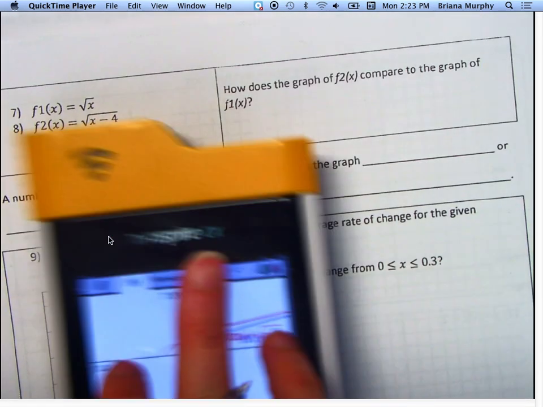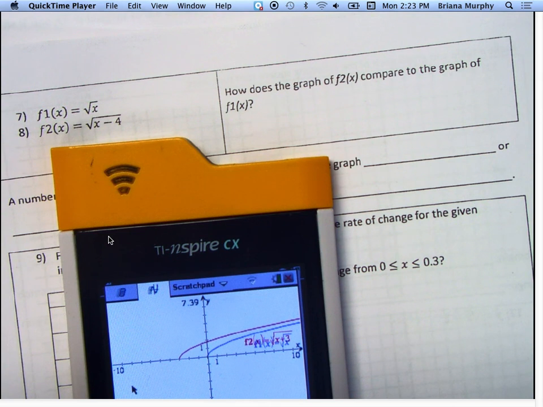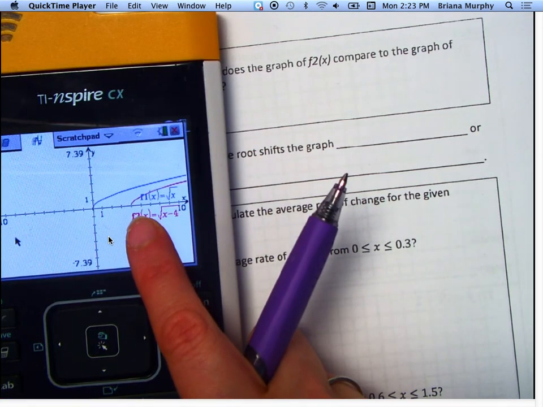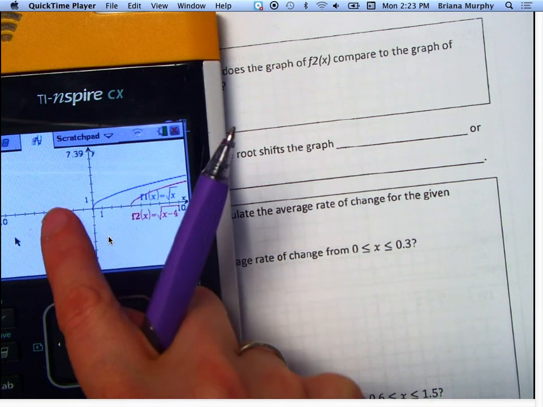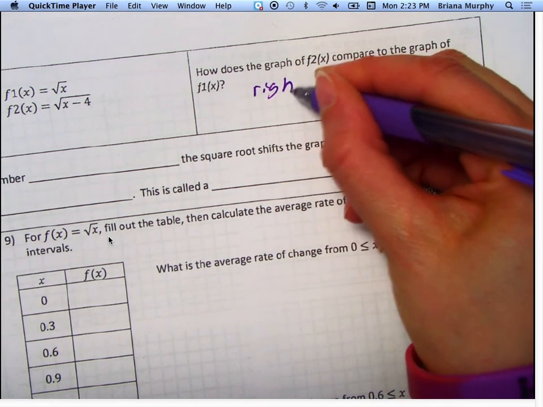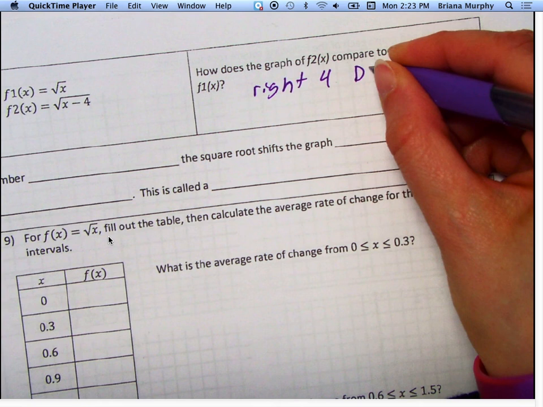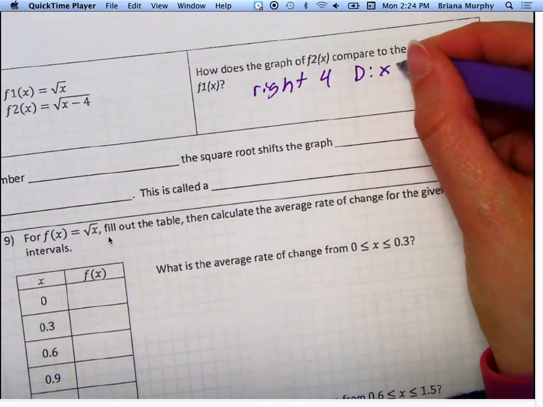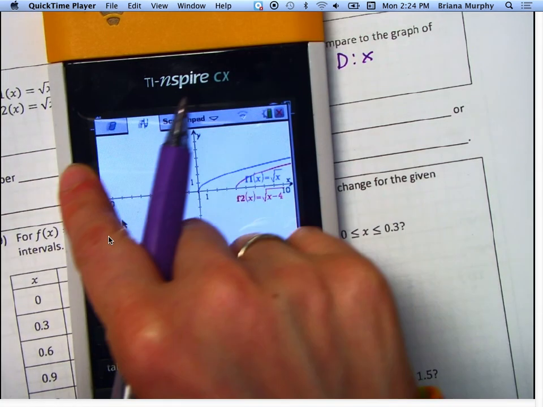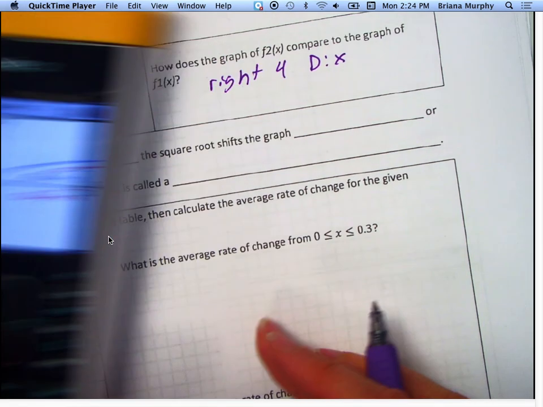We're going to plug these into our graph. I'm going to hit tab and then up. I'm going to change this inside here to negative 4 or minus 4. Do you see how it changed? Yeah. So it went from over here at 3, it moved over 4. So it moved to the right 4. And what's the domain? X is less than or equal to. X is less than. Oh, wait. Less than would mean it would be going this way, right? Yeah. It's going this way. So greater than or equal to 4.